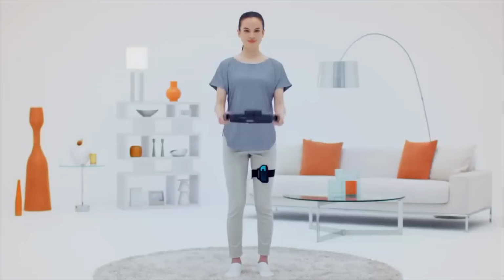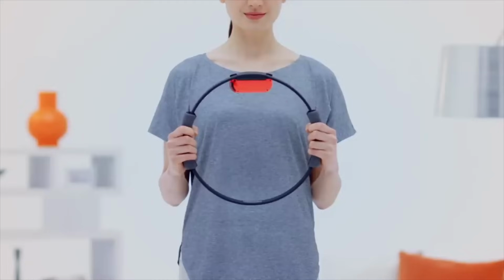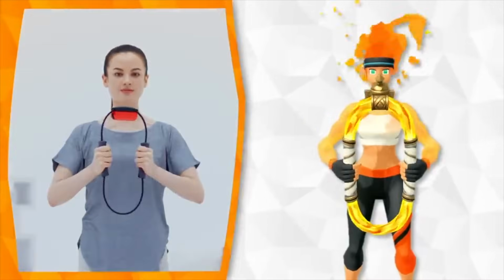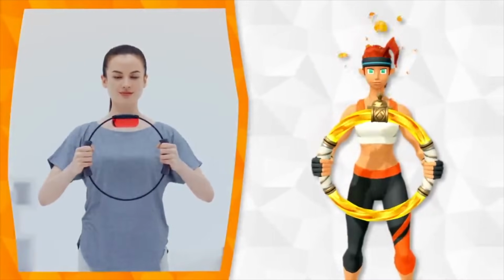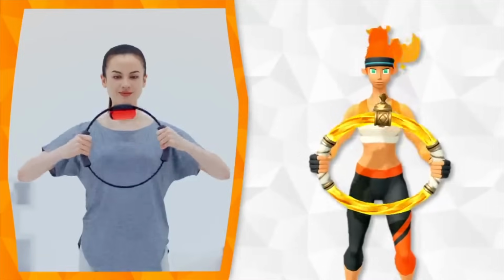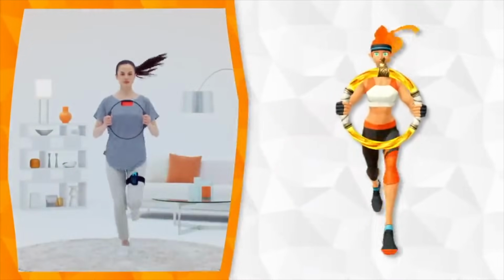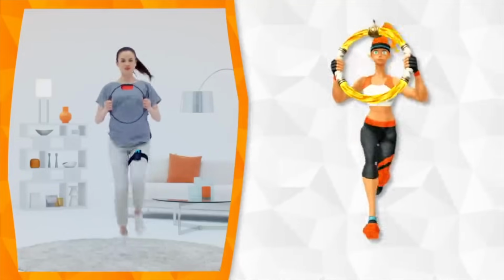But Labo and Ring Fit involve big, cumbersome accessories that are really one-offs. However, the USB on top is such a simple way to open up a whole raft of very tiny changes which could have outsized impact on the way that we play games. Let's take a look into what that potential might be.